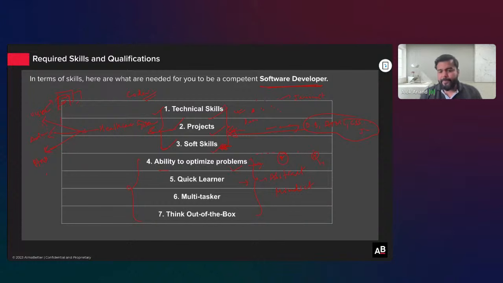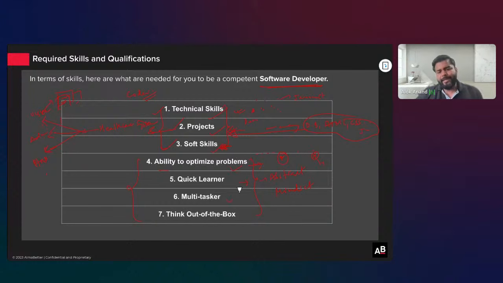If you have the foundation strong, you should be able to connect the dots. Okay, in this particular language, this is something which I was able to do by applying this command. In this language, how do I do it? Okay, so quickly you should be able to join the connections, make sure that, okay, this is what I want to do here. This is how I can do, right? Quickly, you should be able to figure out what you actually want to learn.